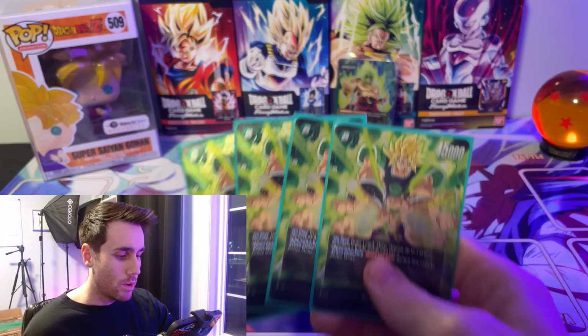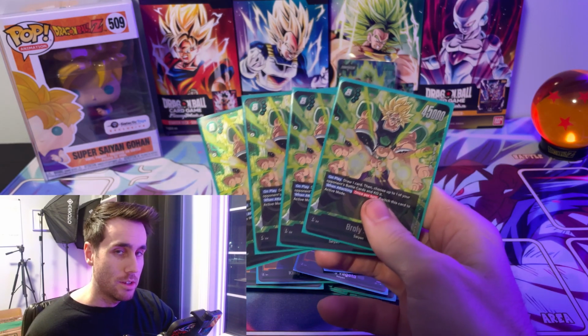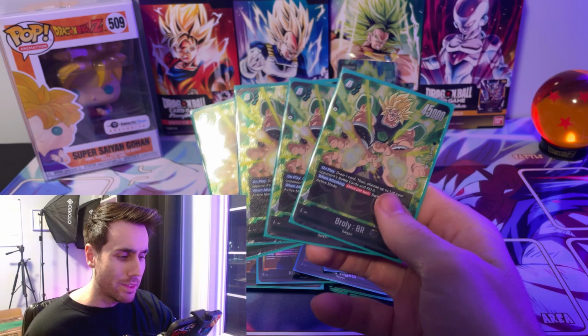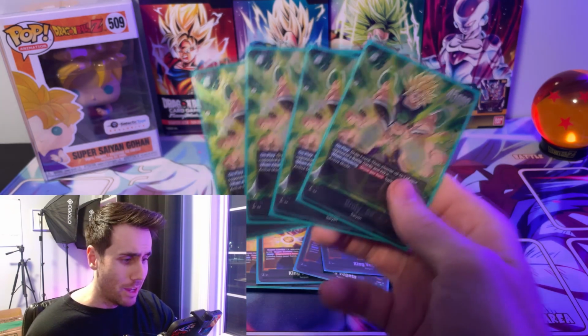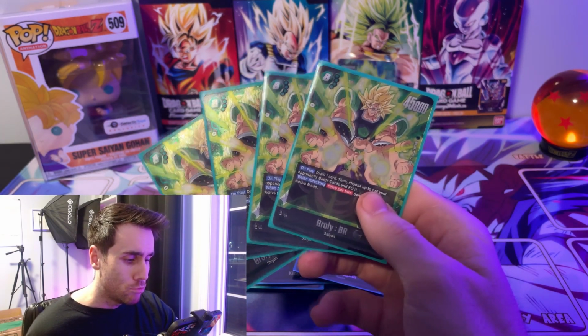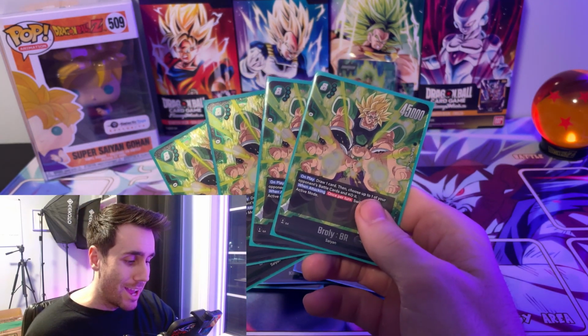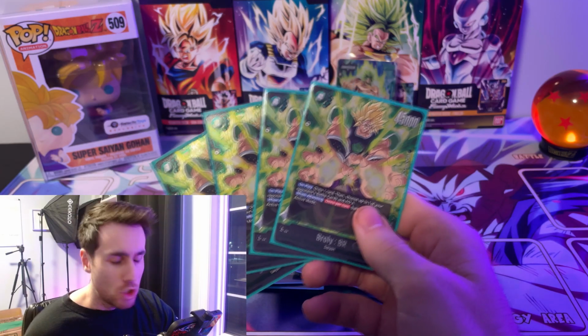All right, the big boy of the deck. 4 copies of the BROLY BR. I don't know what BR stands for. I'm gonna go with like Burst Rage. I don't know. I think that's kind of cool. On play, draw a card, and then KO one of your opponent's characters. Doesn't matter who, just kill him.